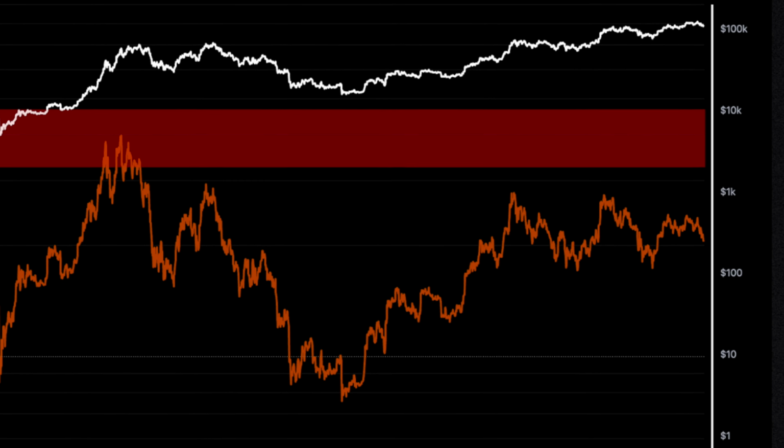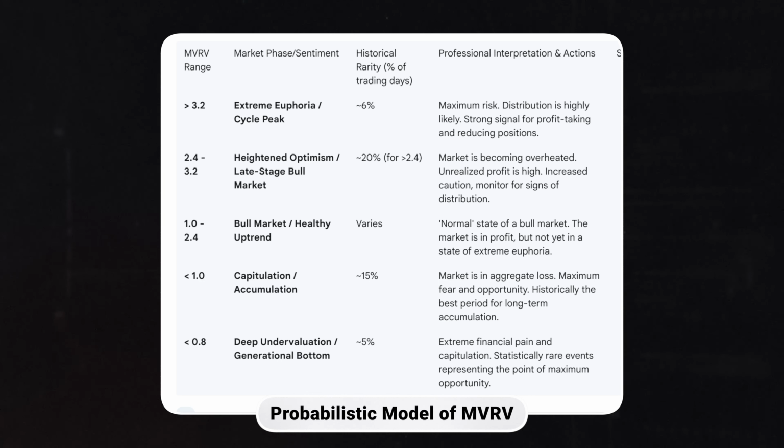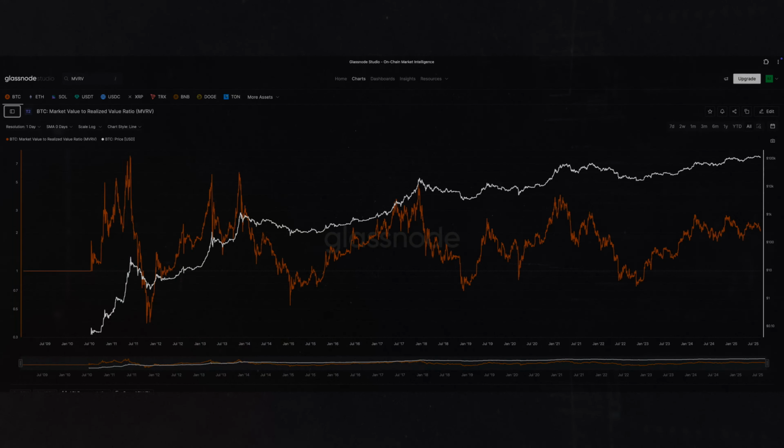In addition, in March 2024, it reached 2.77. According to statistics, Bitcoin has only spent 20% of its time in the zone above 2.4 and only about 5% of the time below 0.8. Given the fading volatility, it is more likely that in the future Bitcoin will spend less time in the zone above 2.4. In this growth cycle, Bitcoin has already been in the zone above 2.4. By itself, if we forget about the bearish divergences, this level does not say to sell Bitcoin, but it definitely says that this is not the time to buy it.